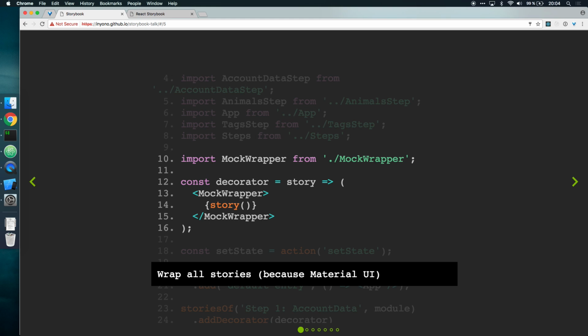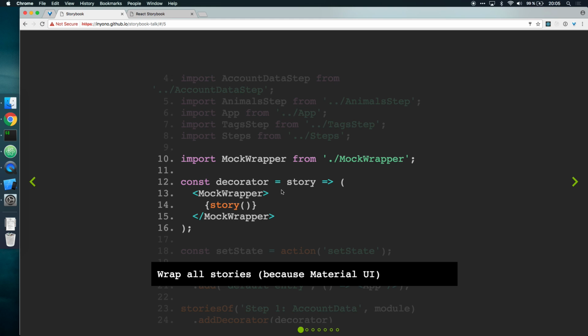And if you know Material UI, you have to always wrap your component in your theme provider. So that passes styles down and stuff like that. And so if I use some component, I always have to wrap it. And a decorator allows you to define those wrappings.